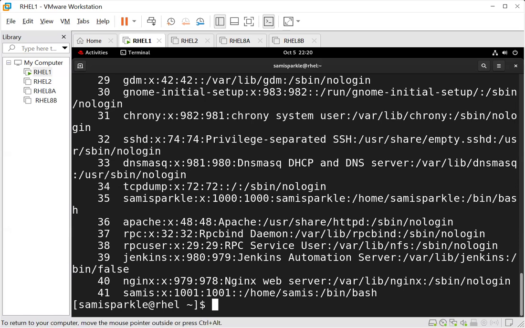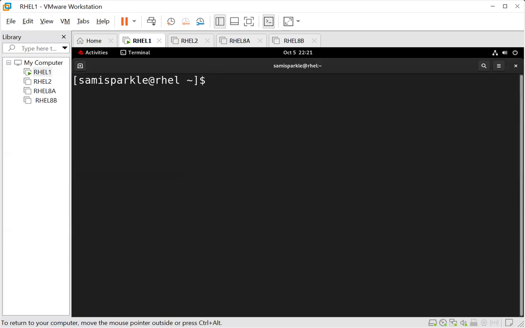Likewise, I can use cat to create a file. Let me clear the screen. How do I use that? What is the syntax for that? I'll type cat, then the greater-than sign, which is a redirection operator. Then I'll specify the name of the file that I want to create. So let me say I'm creating file2.txt.